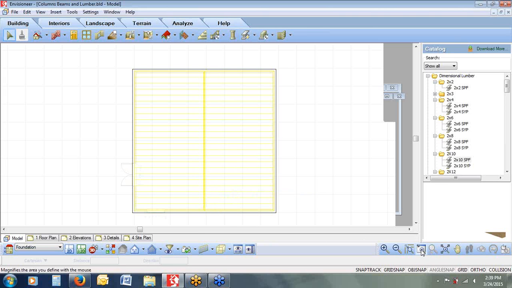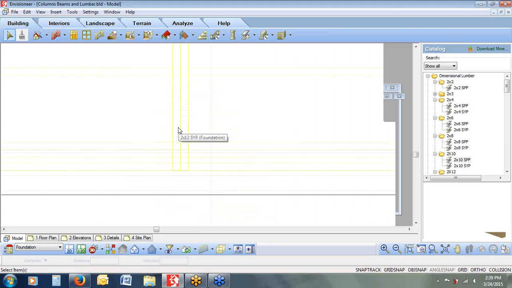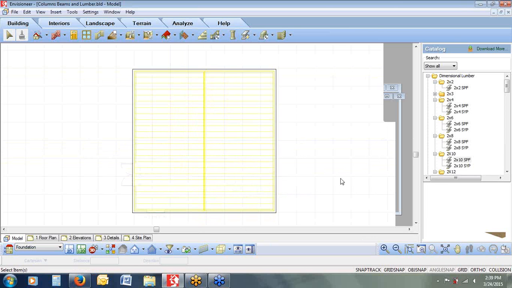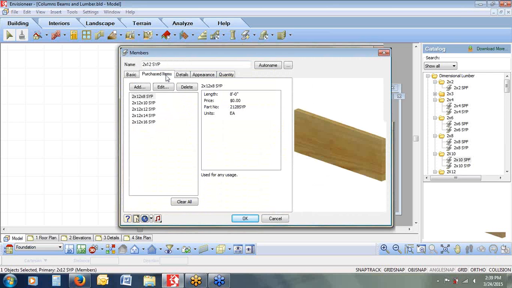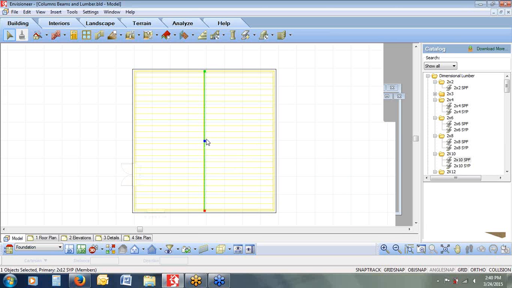So now I have, if I zoom in there nice and close, 2 2 by 12s inserted at the same time. Those 2 by 12s, if I double click on them, have that same purchase items tab. Bringing up its properties, you can see that I can order an 8-footer, 10, 12, 14, and 16. So depending on the length that I specified there, say I had it that it was 20 feet long. It knows I don't have a 20-foot board, so it can automatically optimize here and say you need 2 10-foot pieces. And it'll break it into 2 10-foot boards. And then I can put a column right smack dab in the middle, if that was the case.